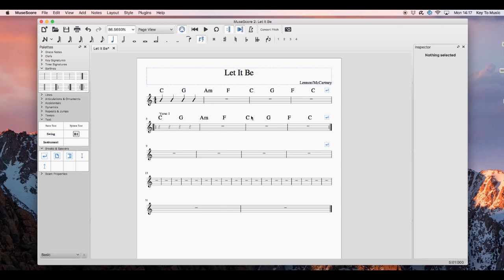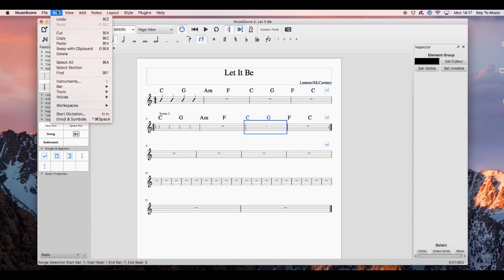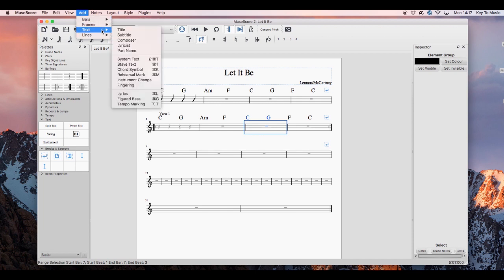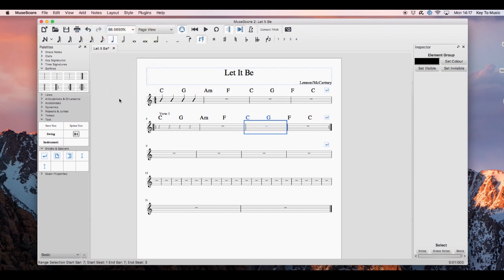If I wanted to add extra bars, let's say I forgot to add a chord in somewhere, and I wanted to insert a bar, you can do all of that by highlighting a bar, going to Edit, down to Bar, then I could delete it, or I can add bars, I can insert one, or I can insert many, I can add one on the end, or I can add many on the end, and you've also got some opportunities to add text and things here. So there's a lot more things you can do.